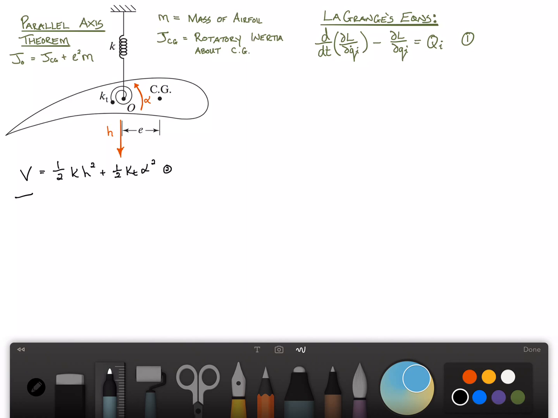The kinetic energy is slightly more involved. It's equal to one-half times the mass times the velocity of this mass. Now, the mass is moving downwards as a result of h, h dot, but also as a result of the rotation alpha, it's moving upwards. So how do we do that? We say that it's equal to h dot minus e times alpha dot.